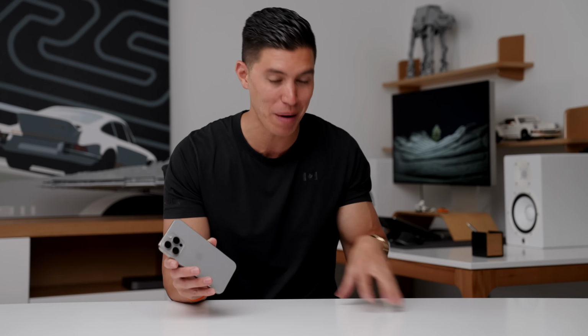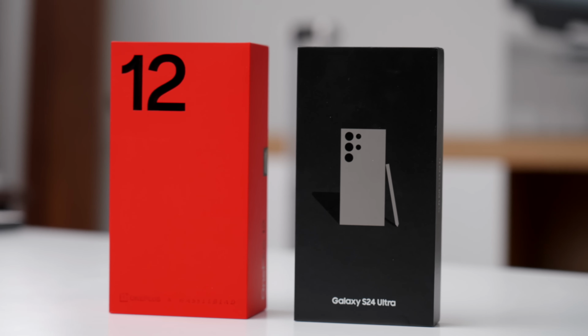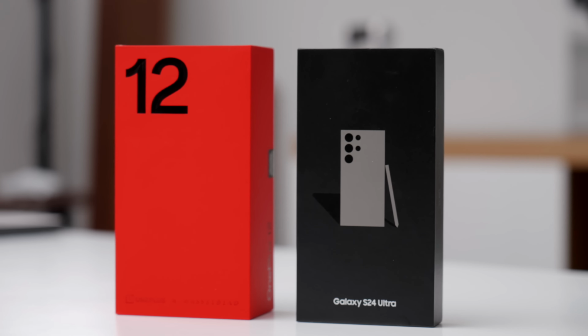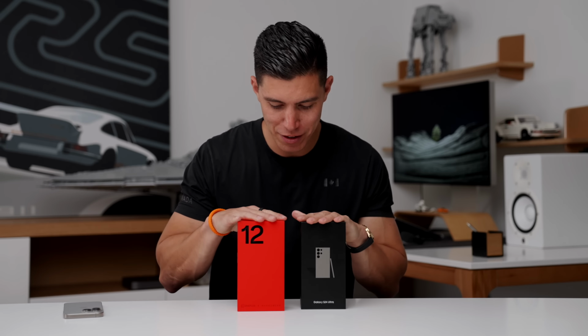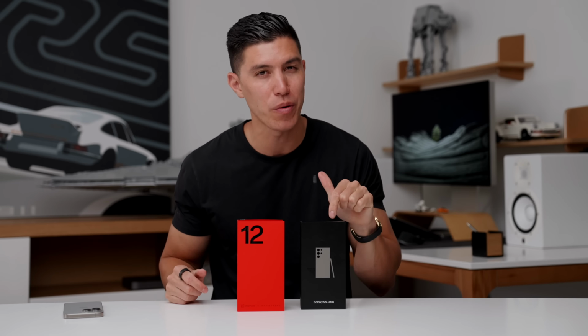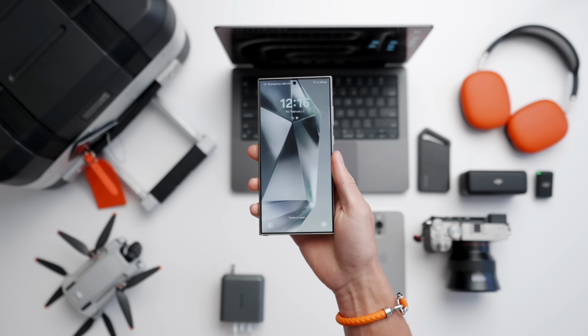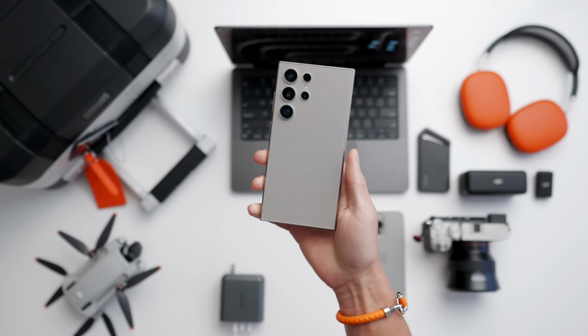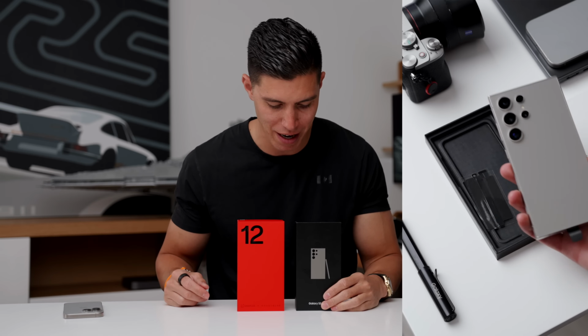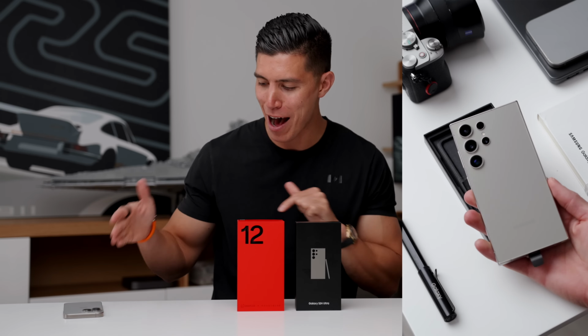I did have a couple phones to compare this to. Like I said, I didn't really want to work too much on the trip, but on deck is the OnePlus 12 as well as the S24 Ultra, which was awaiting me when I got back here to the studio. Let me know which devices of these you want to see reviewed first. I think I'm going to be switching to the S24 Ultra for the next couple months, just because I like to give it some in-depth testing, and this is probably one of the more touted flagships of the year. Interesting to see how they'll compare.